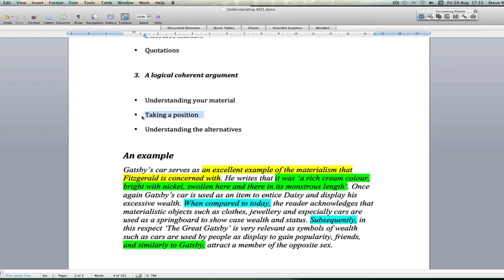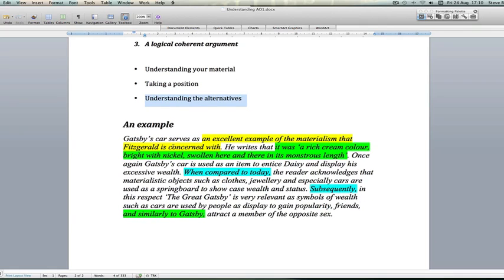And then not only do you have to take a position, you have to understand the alternatives. That's counter-arguments. These are very useful in an essay because they can show that you've considered other points of view, but you have the arguments and evidence, the quotations, and the contextual understanding, the AO4, which we'll come back to some other time in some other videos, to enable you to show how strong your argument is and how well developed it is. I have an example here for you of an A-star response that uses AO1 very well.